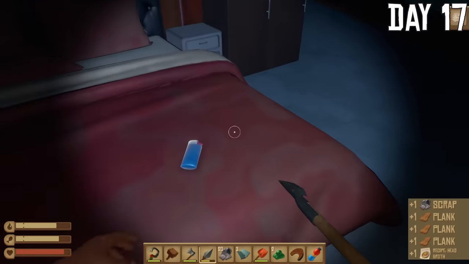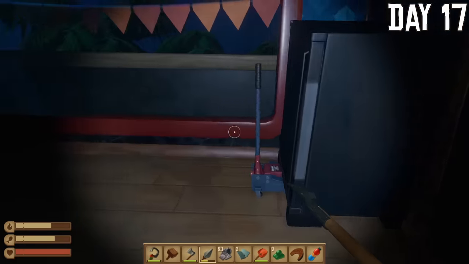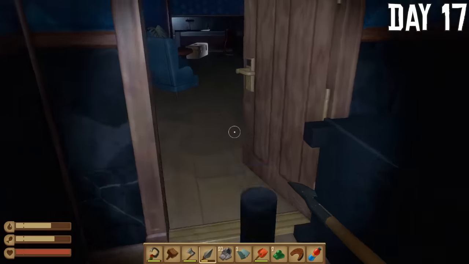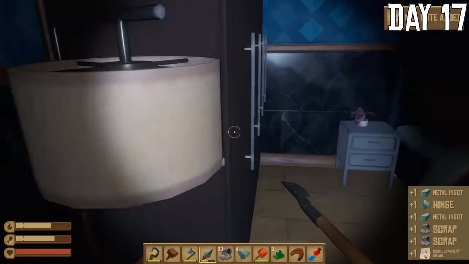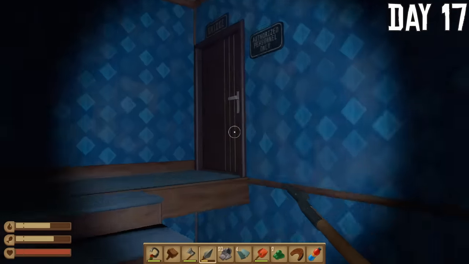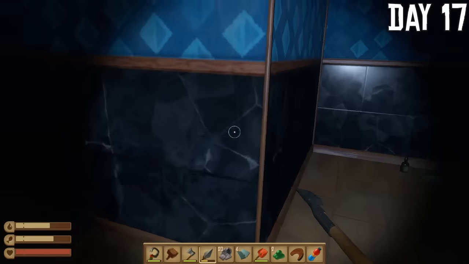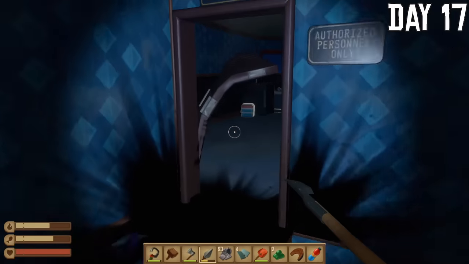What are we looking for? Where's this? Oh, lighter. Was that the last thing? That might have been the last thing. Forklifting thingy. Car jack. That's a car jack. New note. Gotta keep going up. Bump, bump, bump. Woo! Okay. Holy crap, a big explosion.